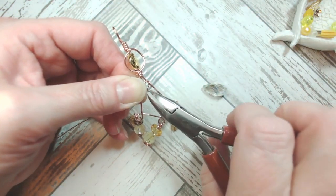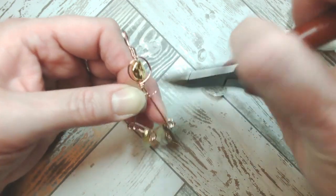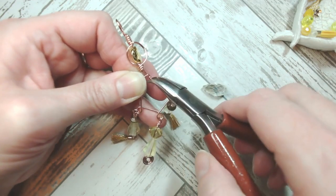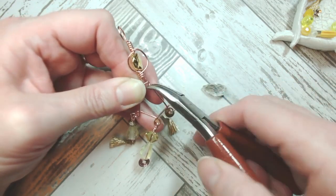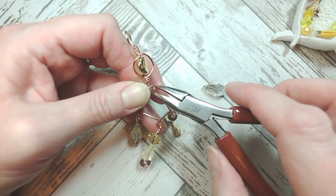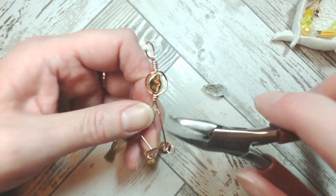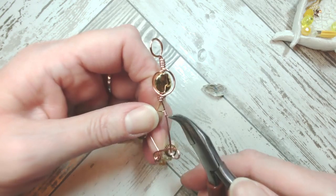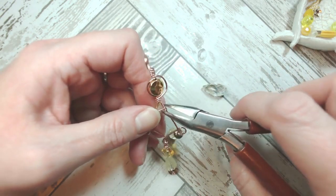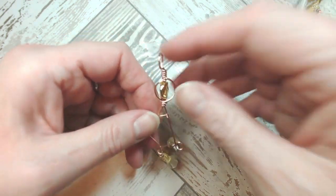Now it needs at least 3 turns. The lighter your gauge of wrapping wire, the more you will need to coil around the frame, and that is simply because it is weaker. The stronger your wire, the less coils you will need. But even if you use a super strong wire, the strongest wire you can get through there would be that 20 gauge, I imagine. You'll still want at least 3 or 4 turns. So I've gone for 4 turns, and again, this was the 22 gauge.